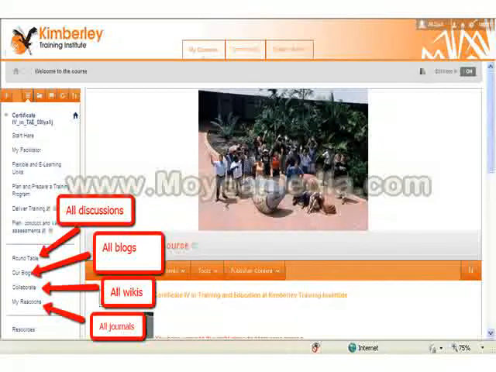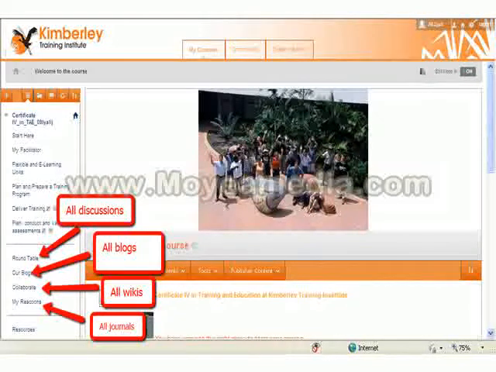Within each of the learning programs, there are a variety of activities for you to complete, including discussions, blogs, wikis and journals. Within each of these learning programs, the links to these activities will appear. But in addition, you also have a shortcut to them available on the left-hand menu.